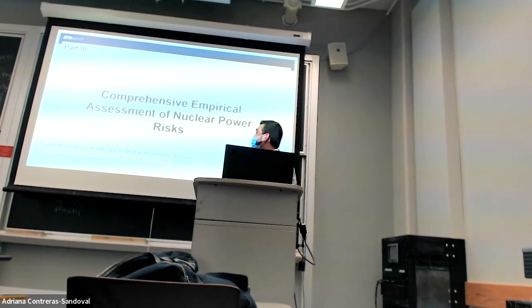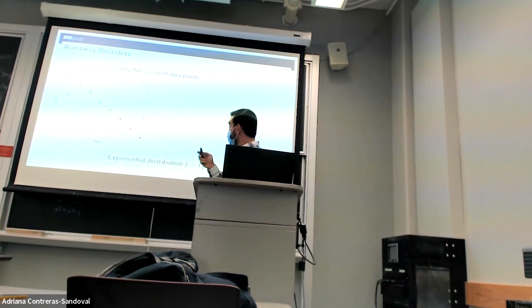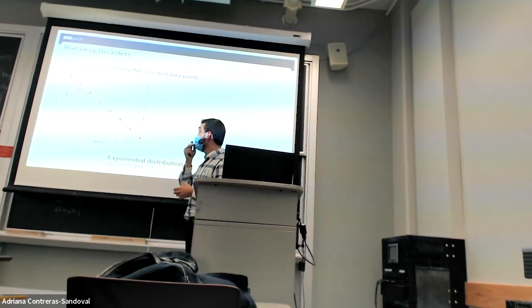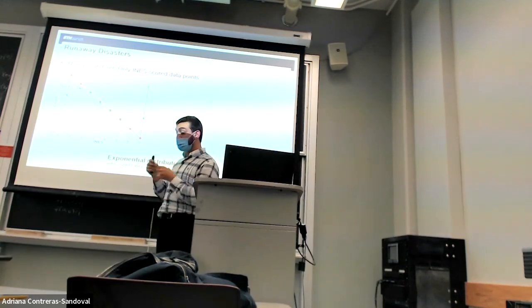Good, good to go. All right, so here we want to do some comprehensive risk assessment based on fusing the database, the PRAs, and the precursor analysis applied on these events. So the first thing we started by doing, if you remember when I started, was these INES scores, these qualitative risk numbers. These were for all the events in our database, regardless of the technology, right? And we assigned them their INES rating.